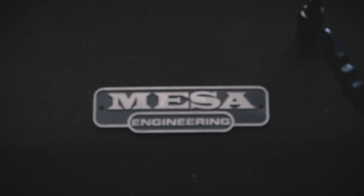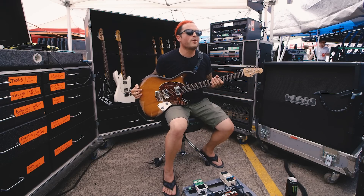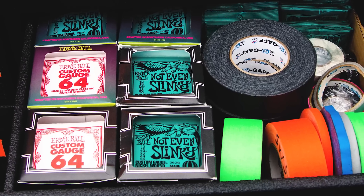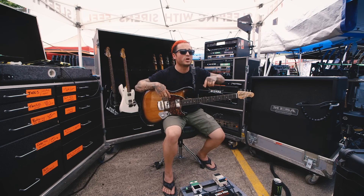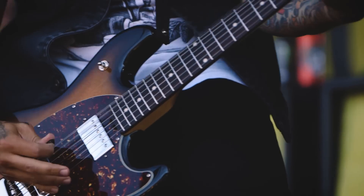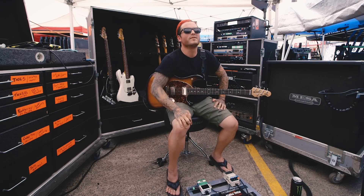On this tour, on Warped Tour, I'm using the Mesa cabs. I grew up playing dual rectifiers — if there's Mesas involved, I'm always down to play out of them. The guitar strings that I use on this and that I've always used on all my previous guitars are the Not Even Slinkies. Got a nice heavy 56, 12s at the bottom. I've always loved these strings because if I want to get a ballsy, heavy tone out of it, they're fun to play and super easy to rock around on. When you match that with the Stingray, you can't really go wrong. I love it.